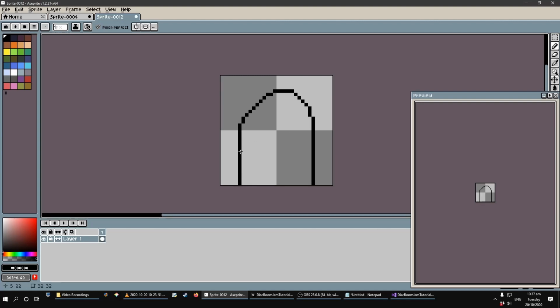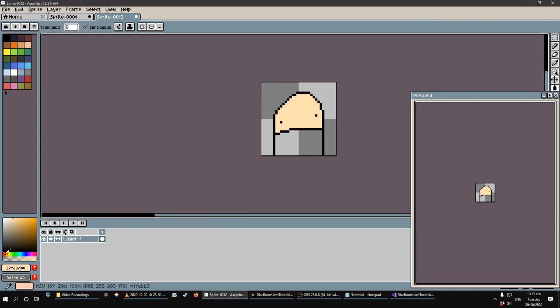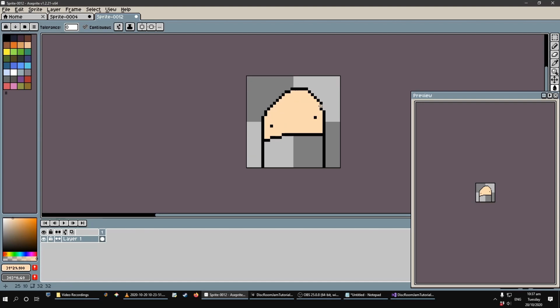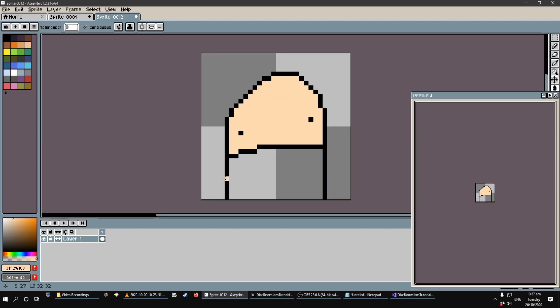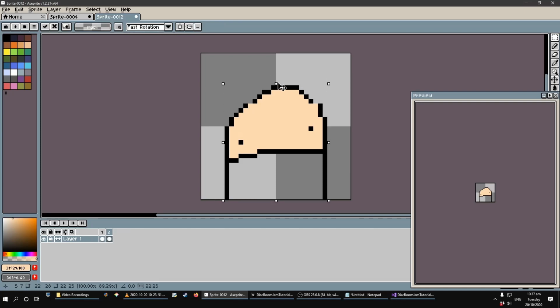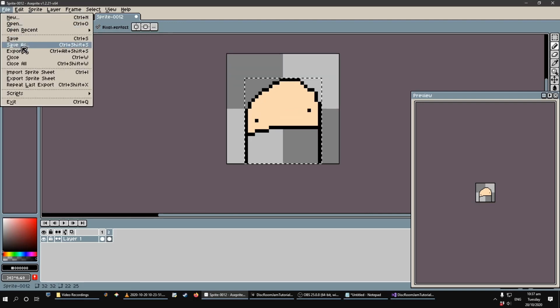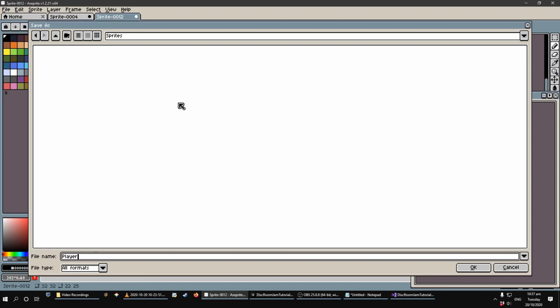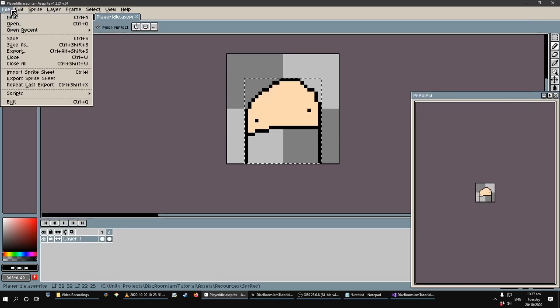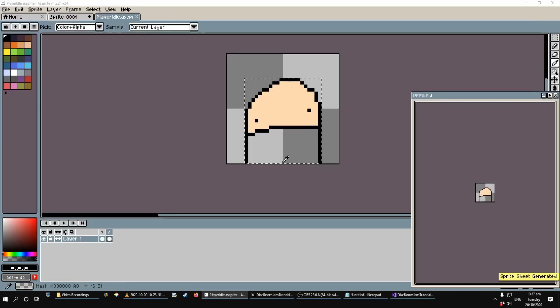animation. So let's draw something. Yeah, sure. Give it a nice flesh tone and maybe a bit redder. Yeah, that looks good, I guess. So I'm gonna make it have some kind of idle pose. Sure. I'm basically just gonna squash it a bit. So I'm gonna save this as player idle, and I am going to export this as a sprite sheet.